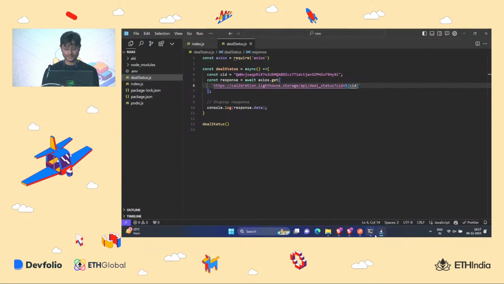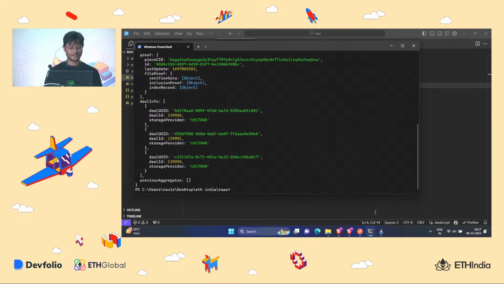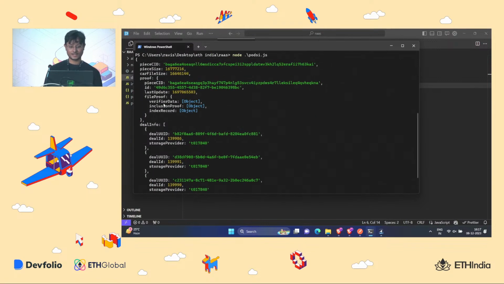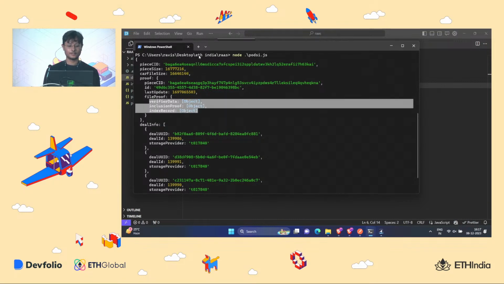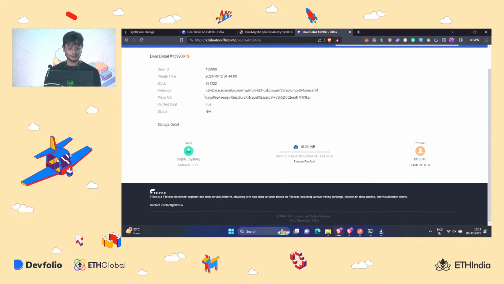Okay, so once the deal gets created, you can use PoDSI. It's to get the file proof. I will just give you an overview. What happens is we use this file proof data to recreate this piece CID, and this piece CID you can verify on chain. It should match with this piece CID. This means that the piece CID shown by us actually has an on-chain record, and using these file proof parameters, it proves that your file was part of this particular piece CID. In this way, you can be sure that, okay, in this 32 gig bundle, my file is also present.